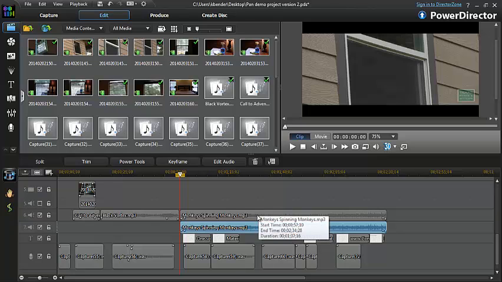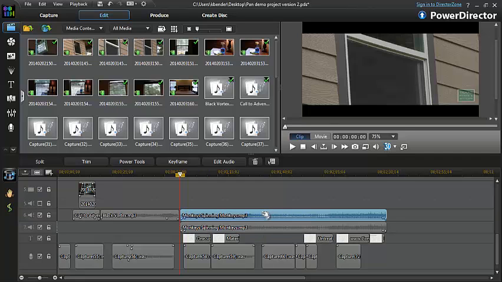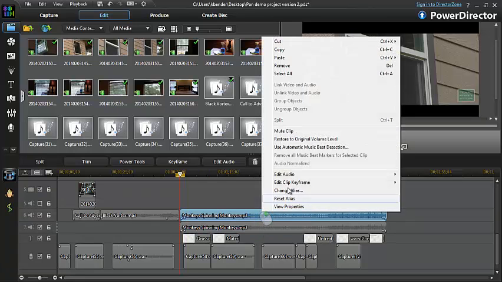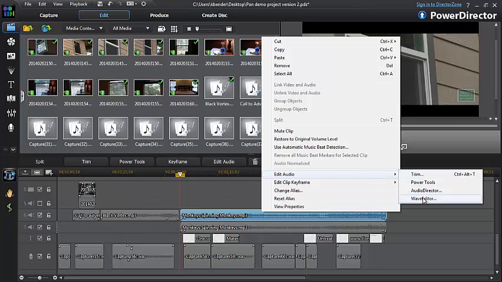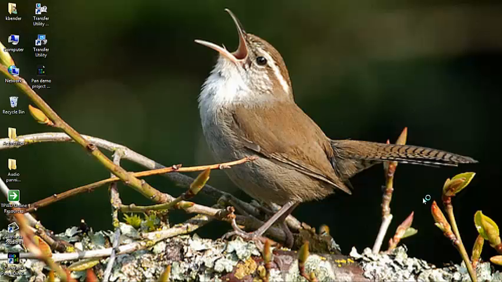Now you're going to determine which speaker each audio clip emits from. This is going to provide the position of the music so that eventually it'll move out to the periphery of the listener's attention. Right-click on your top audio clip, click Edit Audio, and then Wave Editor. Don't freak out. Your program will appear to close. It isn't closing, but it is opening the new Wave Editor program.